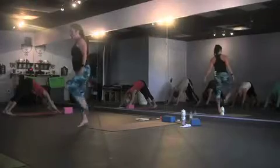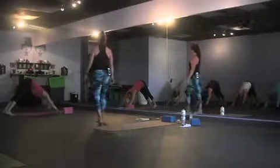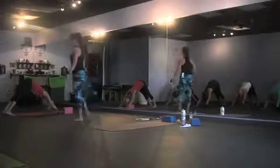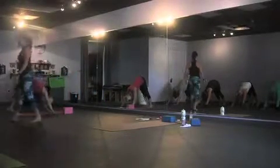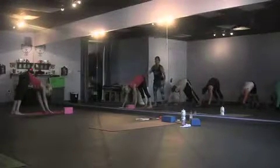Okay, so let's find the energy. We're going to find the left arm reaches for the outside of the right knee. So this is where, I know, it's like a game of Twister.